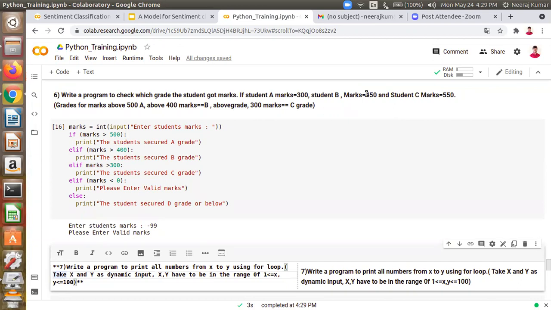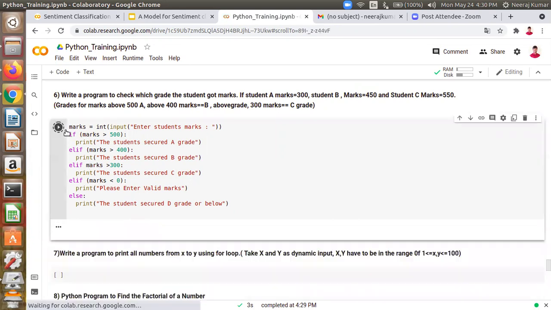Whenever we are running this program, we can enter only one student's marks and check the output. What if we are interested to check for some n students? Here, first of all, I need to check for one student's marks. Second, I need to check the same for another student, and the third one again the same for the third student, something like that. So what we are supposed to do is, initially we need to add something.